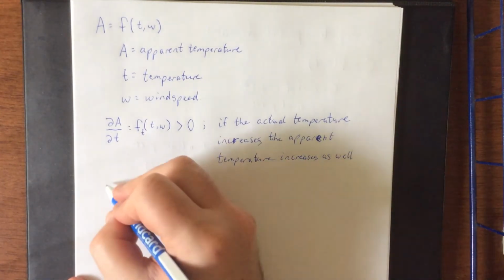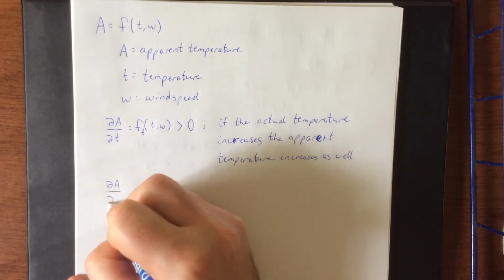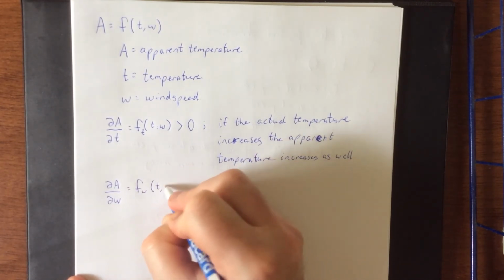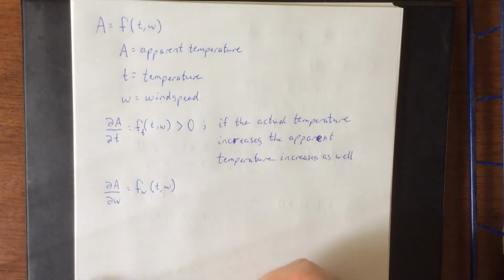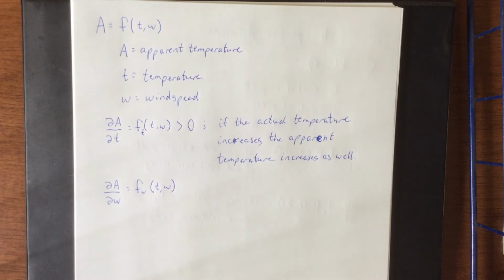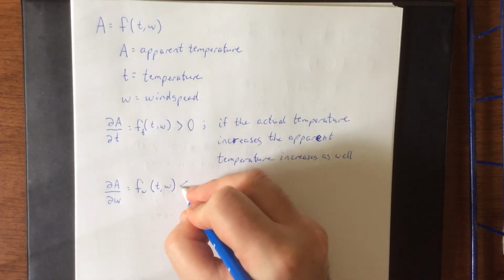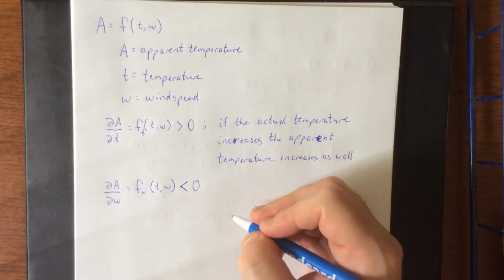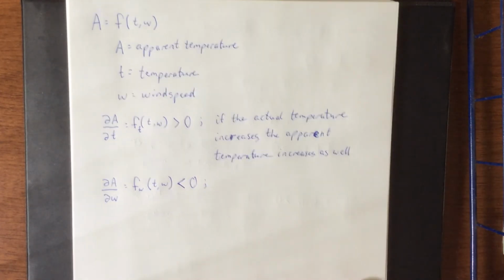Now for an example of something that is not consistent with what we've seen so far, the partial derivative of the apparent temperature with respect to the wind speed. So let's assume that it's a nice balmy 20 degrees Fahrenheit outside during a Michigan winter, and your two options are you're allowed to have a 5 mile per hour wind or a 20 mile per hour wind. As the wind speed increases, what is going to happen to that apparent temperature? Well, as the wind speed increases, we are going to feel a decrease in the apparent temperature. The more airflow there is, typically the colder it feels.